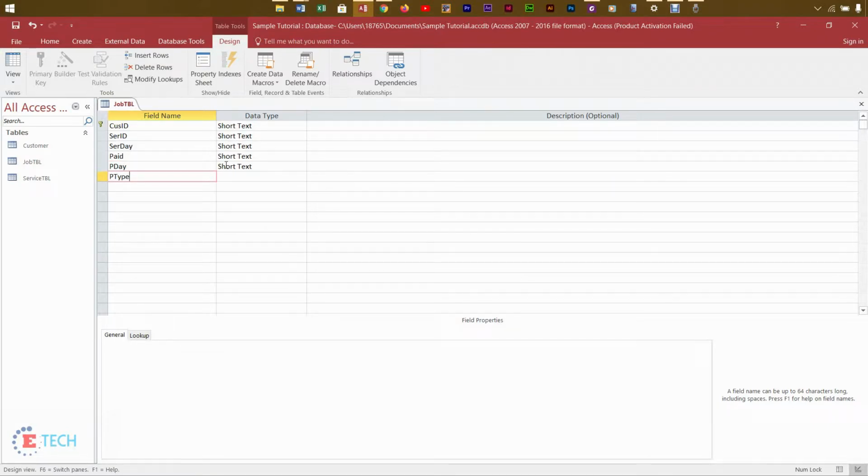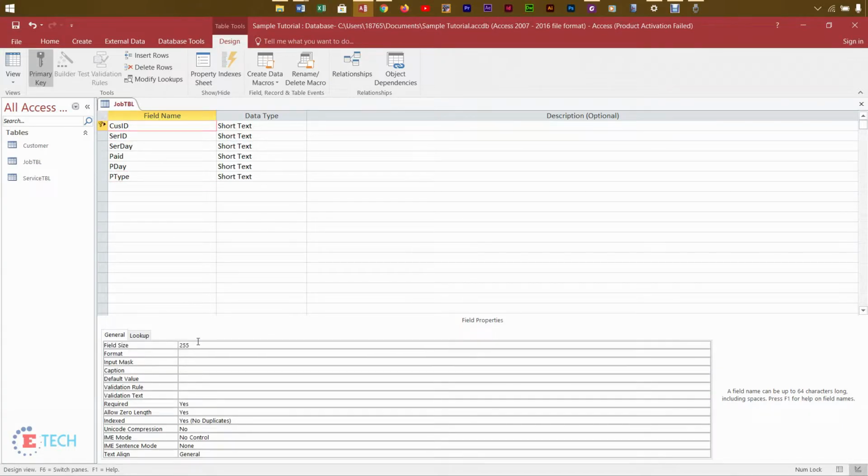Okay, right, so what does the service table have? So it has service ID, S type, which is the service type, and cost. So we're going to have Ser ID. Right, you don't have to put any form of description for the other tables, only the customer table.